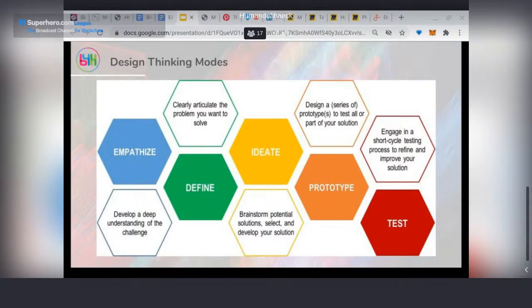And then we have the last two parts, which are very important as well. We have the prototype and the test phase. We talk about prototype because we need to build something as soon as possible, with minimal features, to put it in the market and start validating our initial assumptions.